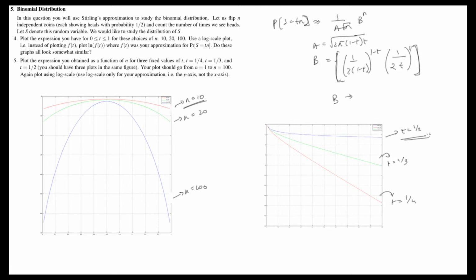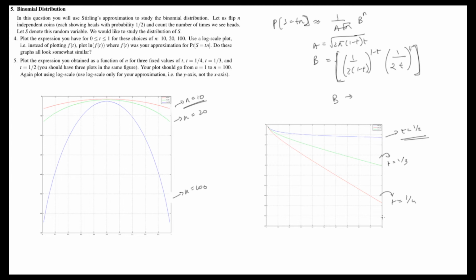So what does t equal to 1 over 2 say? It means it's the probability of getting a fraction of exactly half for heads, right? And as you have a larger and larger number, you would expect the fraction to go closer and closer to half. And things like t is equal to 1 over 4, because you're throwing unbiased coins, having a fraction of 1/4 heads is going to be much smaller as n grows larger and larger. So we see that the curve for t is equal to 1 over 4 goes down very sharply, but the curve for t is equal to 1 over 3 goes down less sharply, more gradually, but it's still not the same as t is equal to 1 over 2.